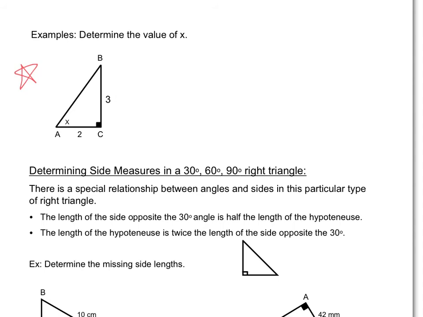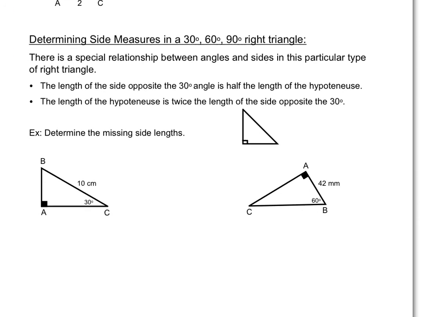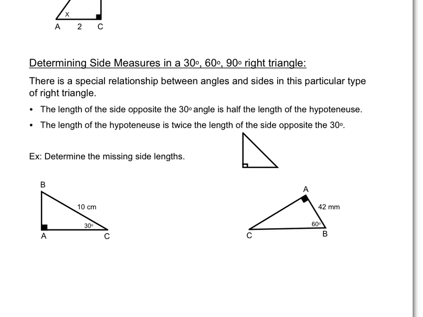Now we're going to look at a special type of triangle. We're going to be looking at a triangle that has angles 30, 60, and 90. And here I have an example of that triangle. So we see here we have our 90-degree angle. And if this angle here is 60, well, then this angle has to be 30, so that the angles all add up to 180 degrees. Now, the special relationship in this type of triangle is given here. The length of the hypotenuse is twice the length of the side opposite the 30 degrees. That's always the case when you have a 30, 60, 90 triangle.